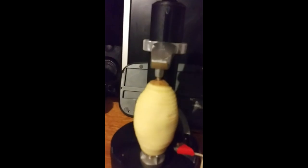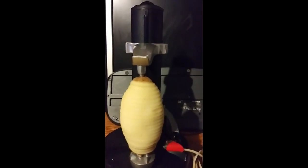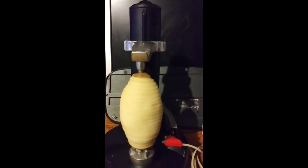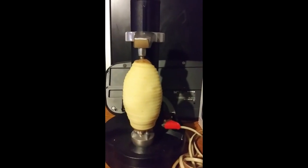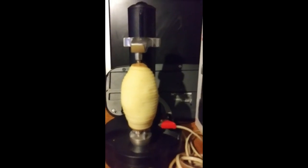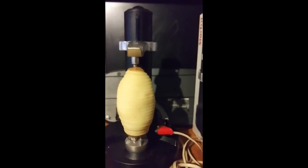Now, as you see, there's just a little bit left on the top of the potato and the bottom. It's amazing. I would give this 10 stars if it was allowed. This was $17.99 on Amazon.com. I would recommend it to anybody.